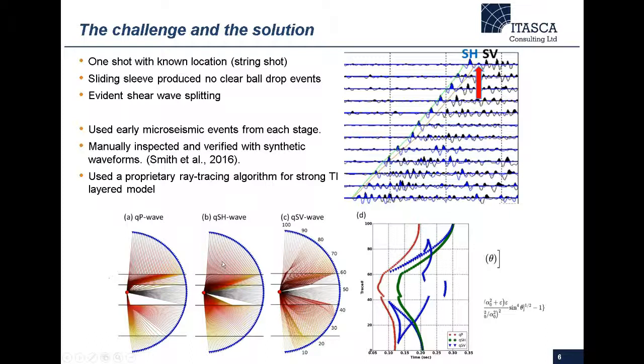QP and QSH are fine. There's only a body wave. We didn't include any head wave in this picture, but we can do that. Then the most interesting is this quasi SV wave. For a given pair of source and receiver, there are multiple arrivals, and that's why you notice these triplications. You don't need strong anisotropy to have triplication for the SV wave, but when the anisotropy is stronger, you do notice them. But the good thing is we didn't use the SV wave for the velocity calibration. We use the SH and Q waves, but we can predict the theoretical SV wave if we need to. So that's the first stepping stone.